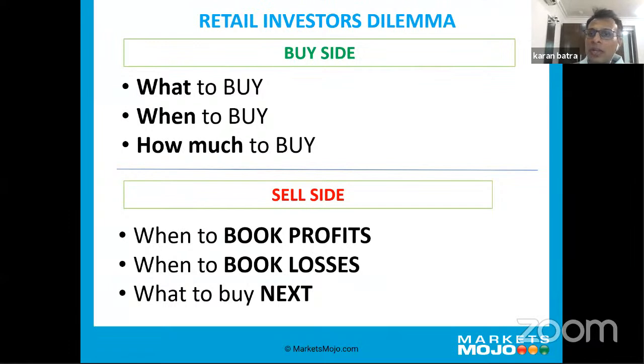People keep on holding on to the stocks that are down. This is one of the biases that come into our investment. People tend to book their profits too early, and people tend to hold on to the losers for too long. Why does this happen usually? Because maybe you had an experience in the past where you were holding a stock that went up a lot, and you did not sell it, and then the stock came crashing down. So next time, whenever the stock is up even 15-20%, we kind of book the profit and say, okay, let me take out my capital and let me at least book this much profit.